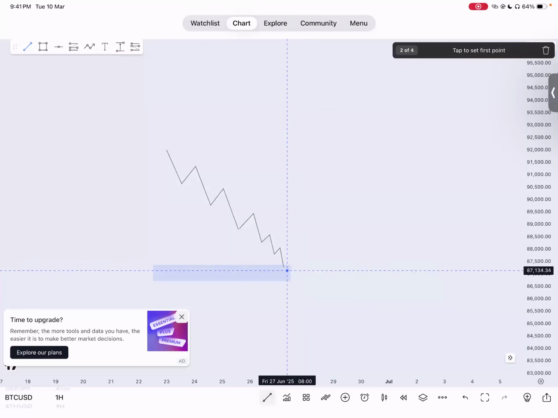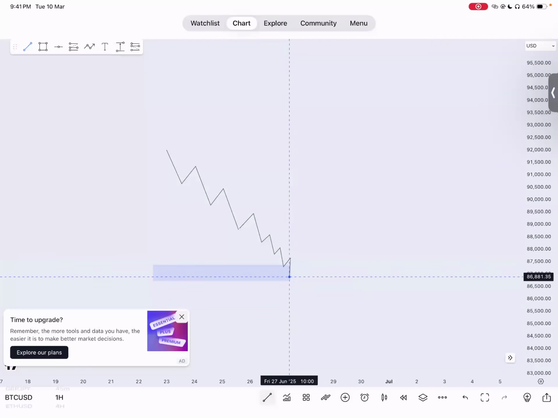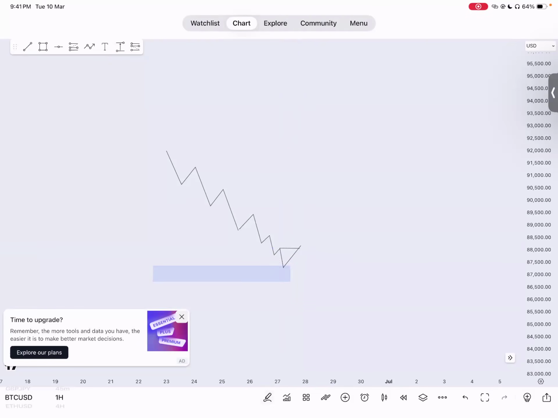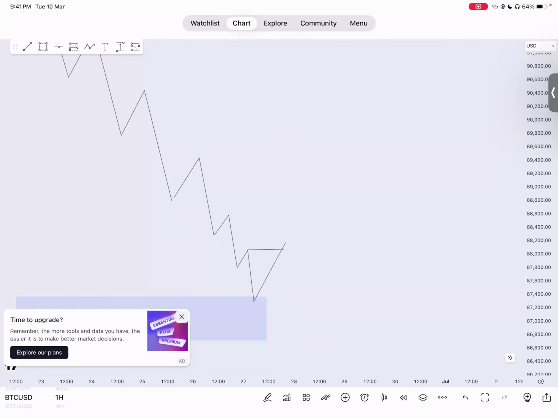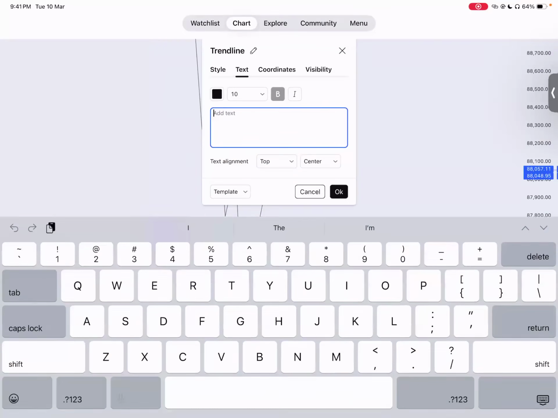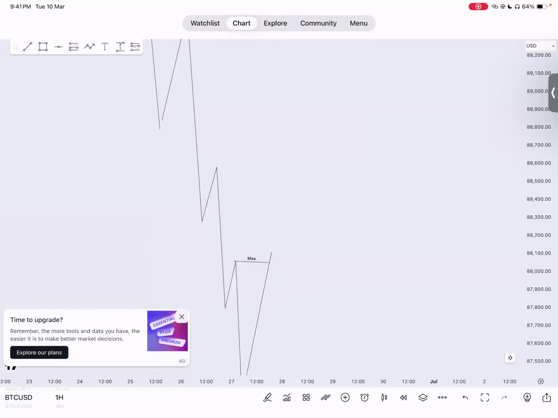So if the market does something like this when it hits this zone, instead of maintaining the downtrend by giving you another lower high to push down to give you another lower low, it does something like this instead and takes out this last high and closes above it with a body candle. The moment this happens, even if it's just the slightest close above with a body candle, that is what you call a market structure shift, MSS.